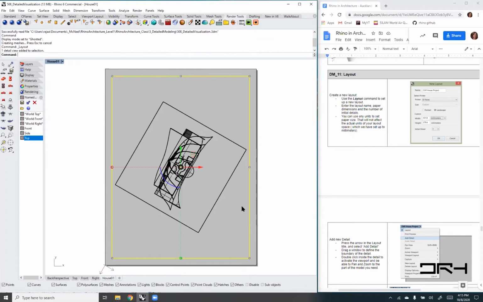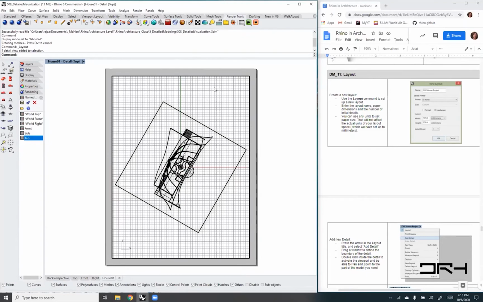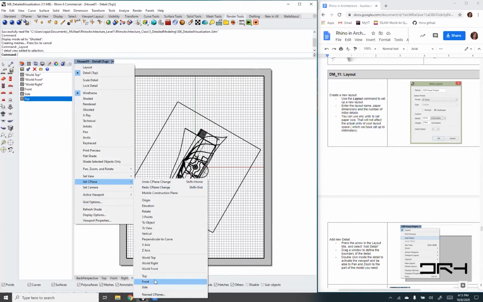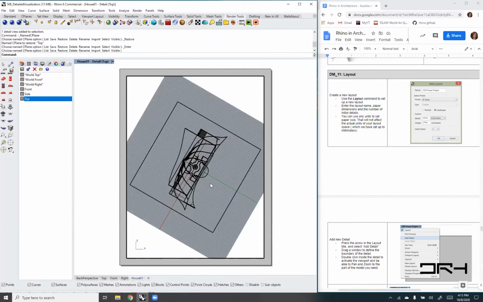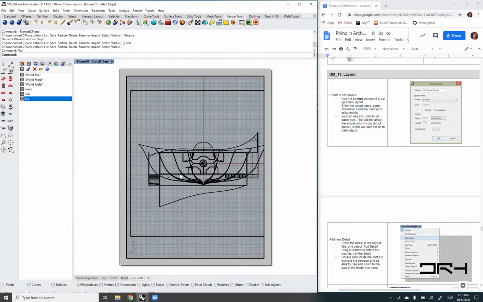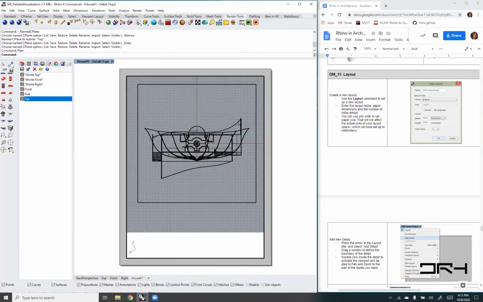Basically, you think of it as a Rhino viewport that is locked within the paper space that we can also set to scale. So we can double click inside it, and that would be a regular viewport. And we can even change certain kinds of things. For example, we can change the C-plane to be our top C-plane, and if you go Plan, that will just align it with the plan view. So that becomes our plan for our model.